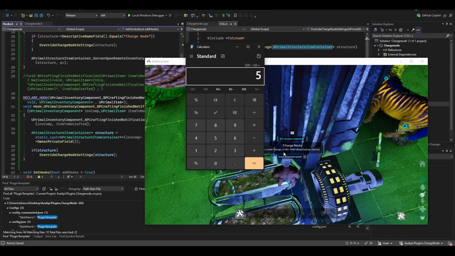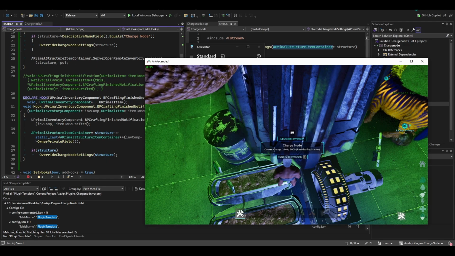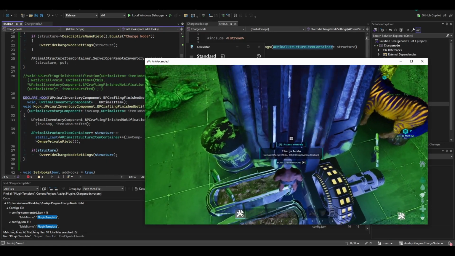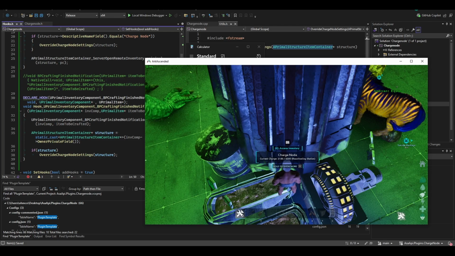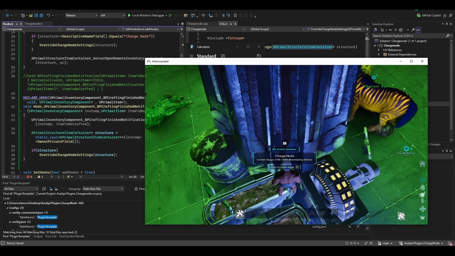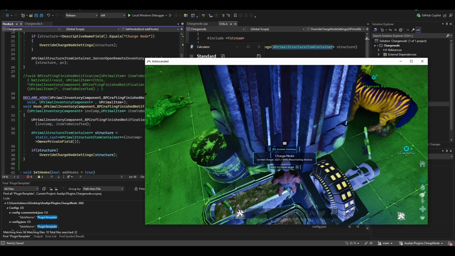Let's see. 2140, 2145. So 5 every... Per 1 minute, I think 85.